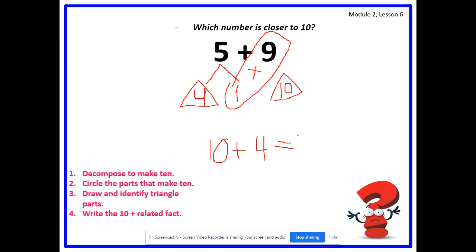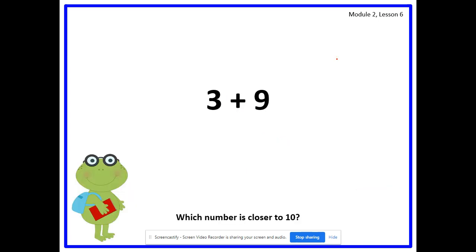Yes, 14, but I got a little ahead of myself because step 5 is to count on from 10 to find our solution. So here we would have 4 dots, and we would count on from 10. 10, 11, 12, 13, 14. If you already knew it, awesome job. And let's not forget to write an equals and our solution up here. Way to go. Now let's go ahead and try it one more time.